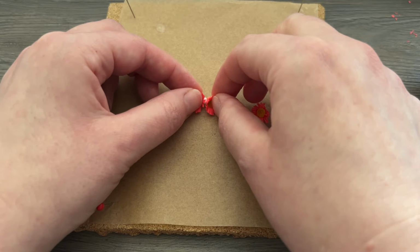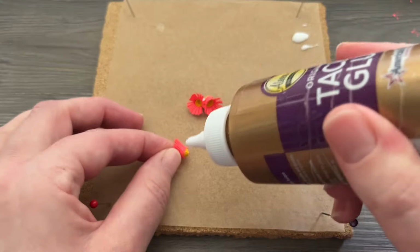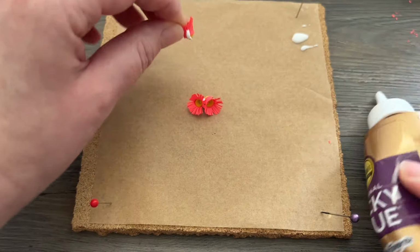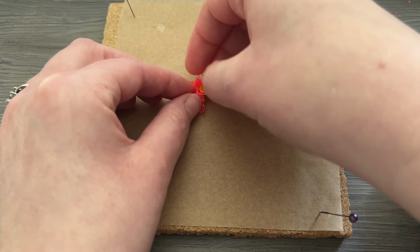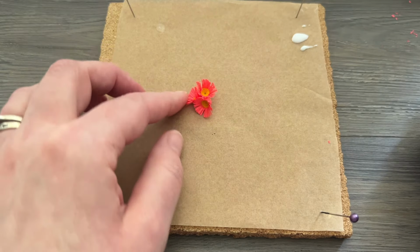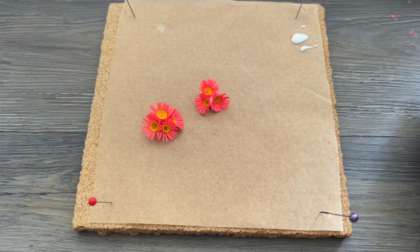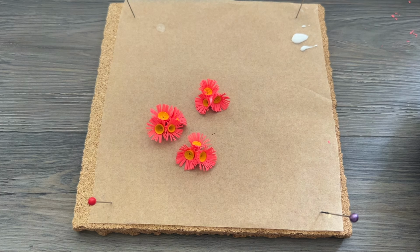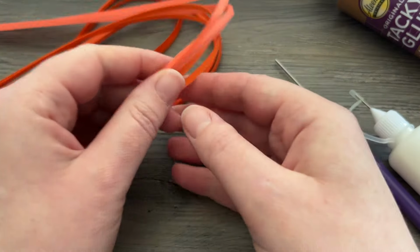So to put them together, I'm kind of turning them to the side and adding some tacky glue to the base, and then sort of stacking them almost like a little pyramid, but looking in different directions. So here's one on top, going that way. That's pretty much it. That's all you're looking for with the sun coral. Here's one with 4. Here's another one with 3. But that is it for that. So let's move on to the next. We got a lot to cover.